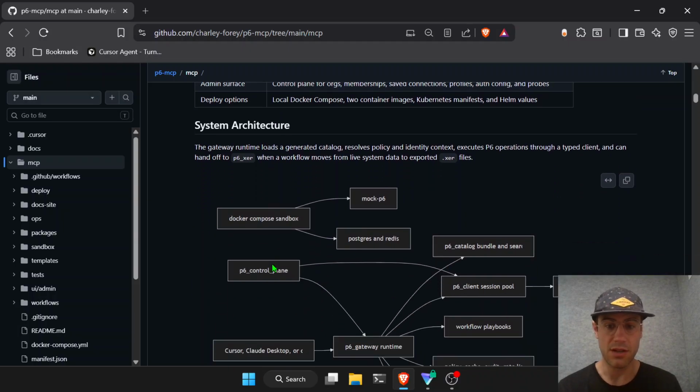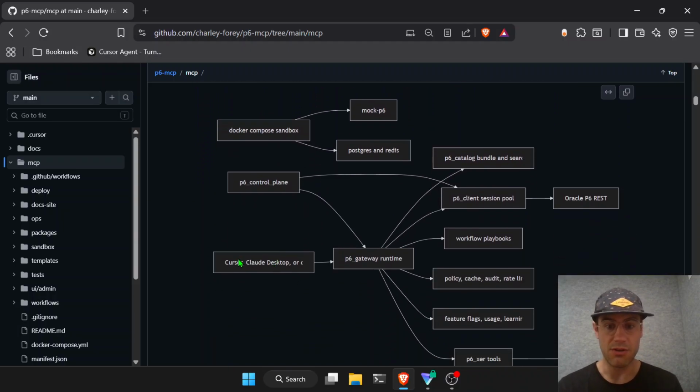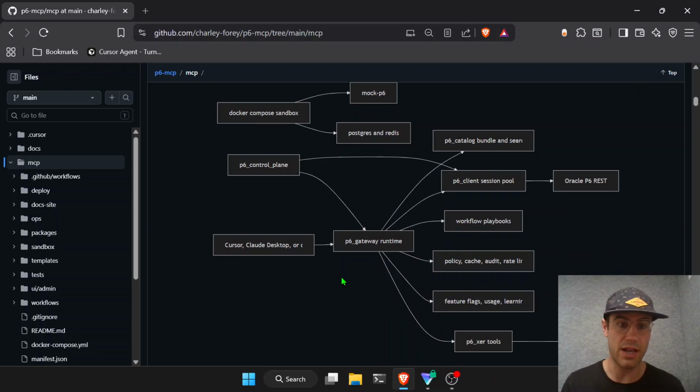deploy it. So essentially how this functions and works, you have your client here and essentially runs through the P6 gateway runtime. What this does is this is an orchestration layer that runs through a multitude of different functionalities to, in a sense, map out how to interact with the API and different policies, restrictions, features, capabilities, and then ultimately it sends it to the API to make those requests on the Oracle side. And then up here, there is a Docker Compose sandbox, which runs the backend system with a Postgres database and Redis for multi-tenant threading.